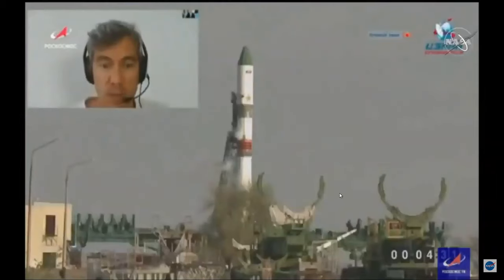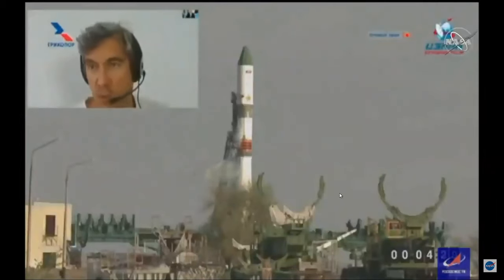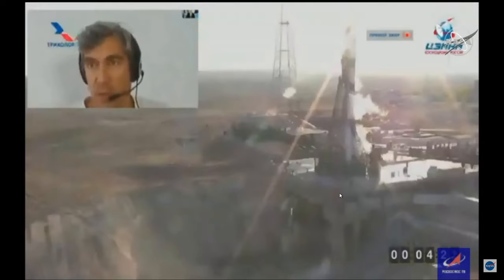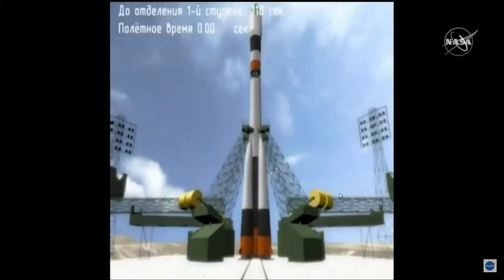So here you had the view of the beautiful rocket, and we don't have the audio right now, but what is this with the white fumes coming from the rocket? What is with all that? This is the animation which will happen after you lose the feed or can't see the rocket properly. So, what was I telling you about the fumes? Okay, any guesses?